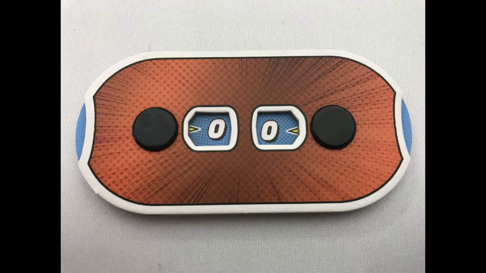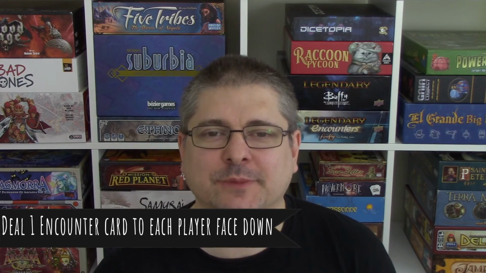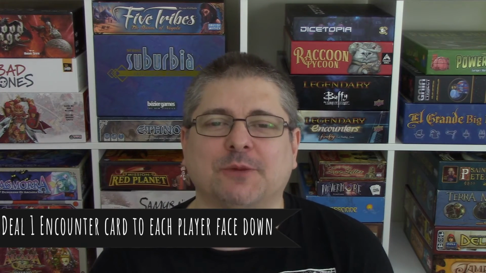Then minions engaged with that player will attack without boost cards. For each minion that attacks, they have the same choices of defending, either with a hero, with an ally, or not at all. If the player's health dial reaches 0, they are eliminated from the game. Step 3 is to deal 1 encounter card to each player, face down from the top of the villain deck.